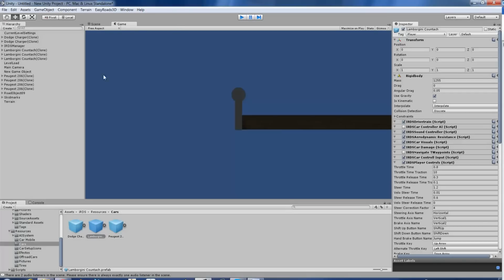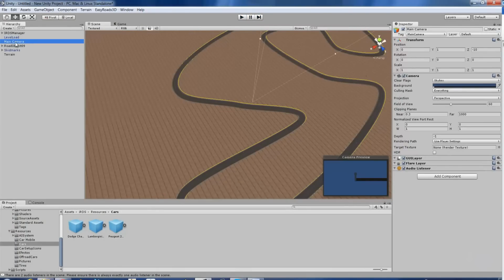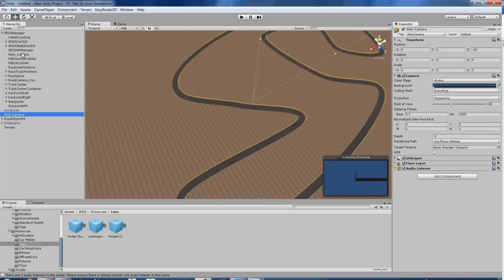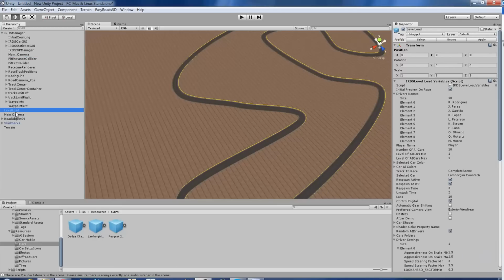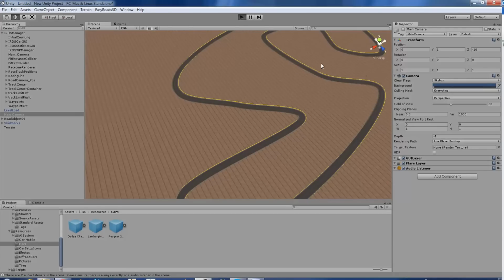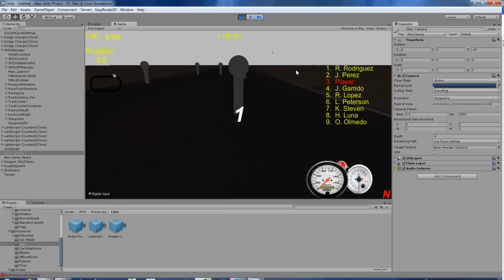Okay, we also have to disable or delete this main camera that comes with the default settings of this scene, because the iRDS package comes with its own camera. So we are going to disable it, and then we can start the race. And that's it.